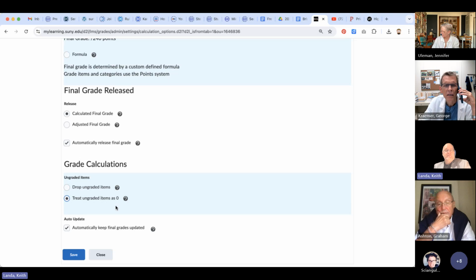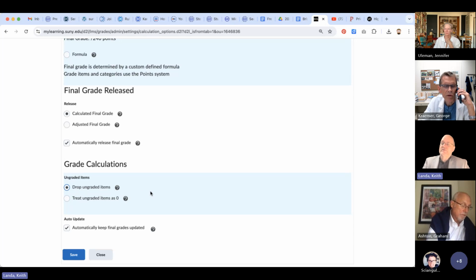If you want everything, even things that you haven't asked students to do yet, or haven't graded, to start off as zeros until they actually do something, 3 weeks, 12 weeks, 14 weeks down through the course, you would treat ungraded items as 0. The default is to drop items that don't have a grade in them from the grade calculation.